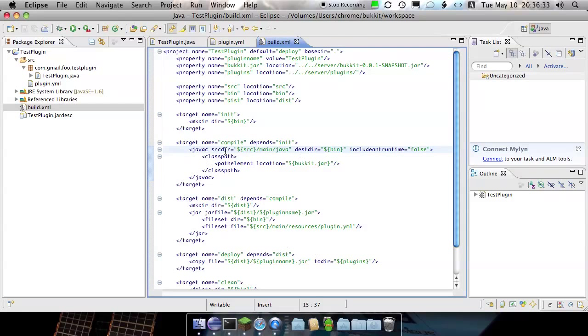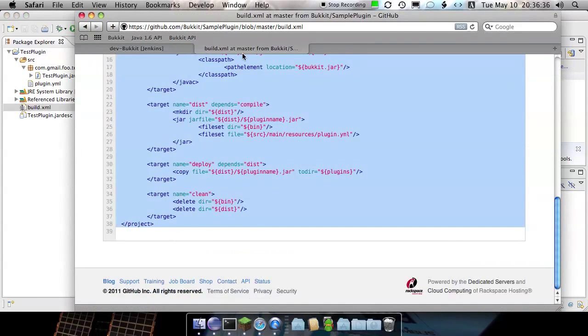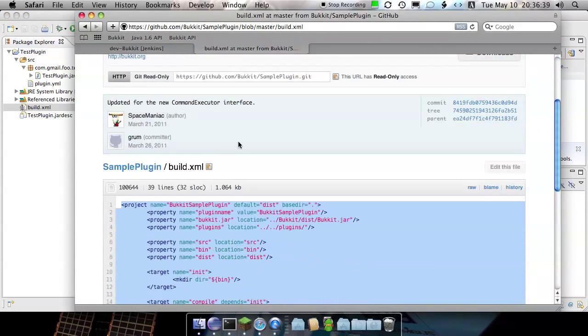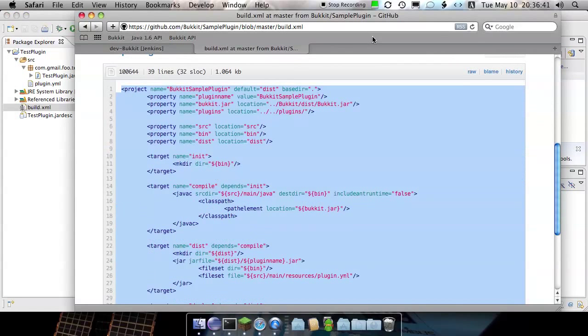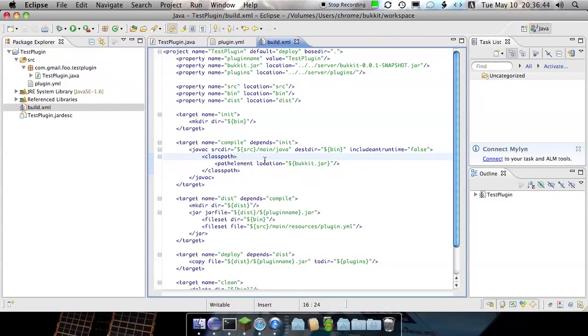The other thing is, because the project that they give you in the sample plugin, they've got all these, what's the word? Subdirectories for install, for the main/main/java and the /main/resources, etc. They've got this in here. I take that out because I've got it all in the top level, right? So we don't need to do that. Again, you've got to do that here as well for the plugin.yml file. Okay. And that's it. That's all the edits you need to do for this XML file.